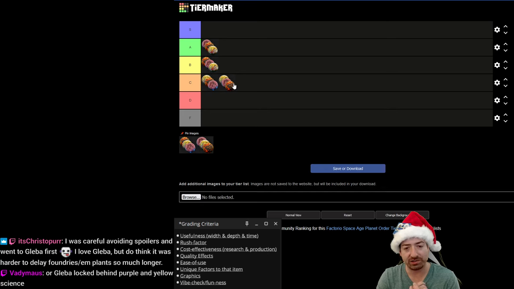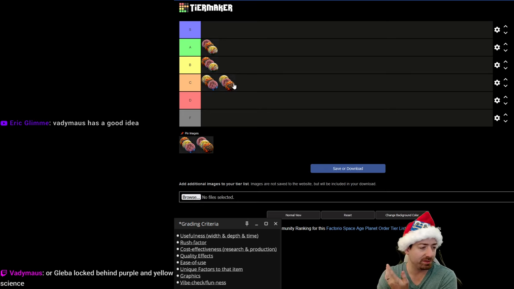So I think that's more of a design question on how the game can give the player some amount of guidance, but not too much. And that's a really hard question to answer properly. Yeah, Gleba locked behind purple and yellow science. That is a perfect example of a solution to what I'm talking about.